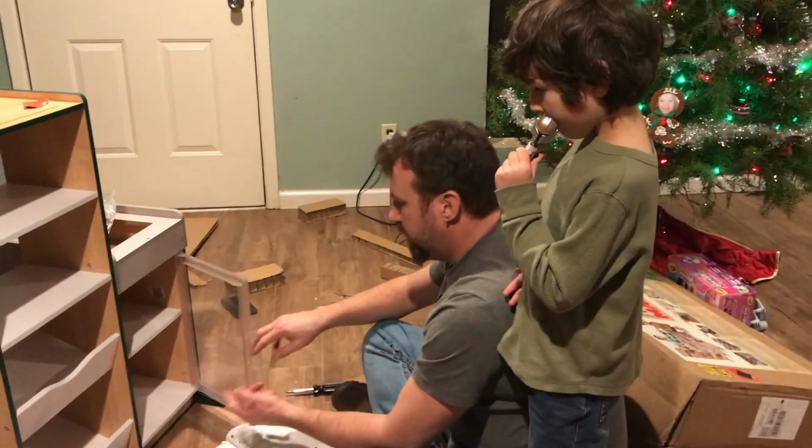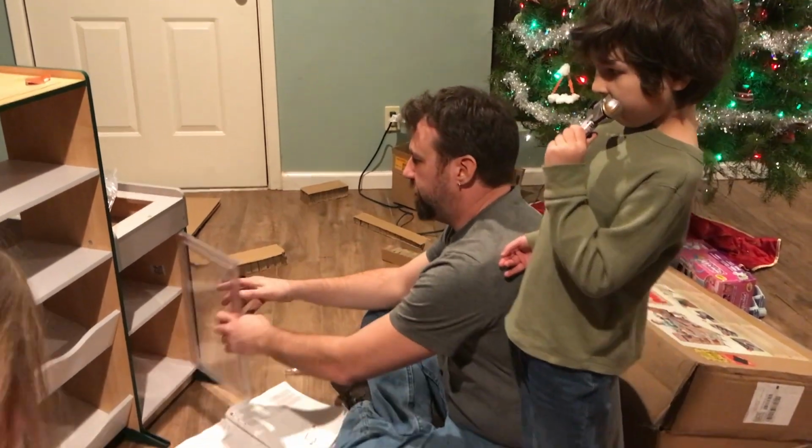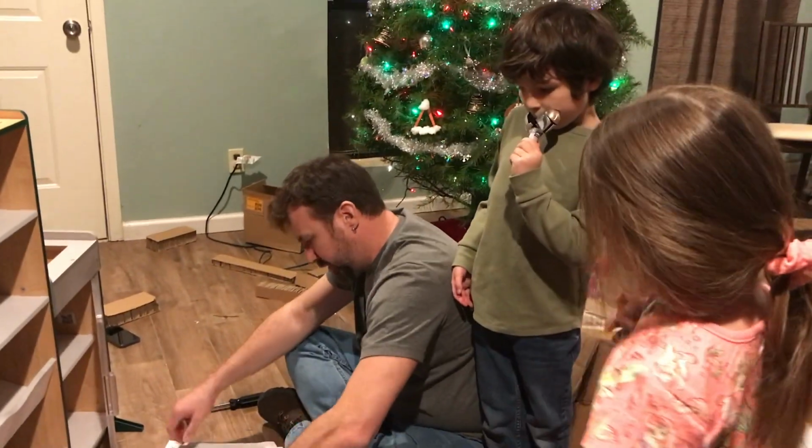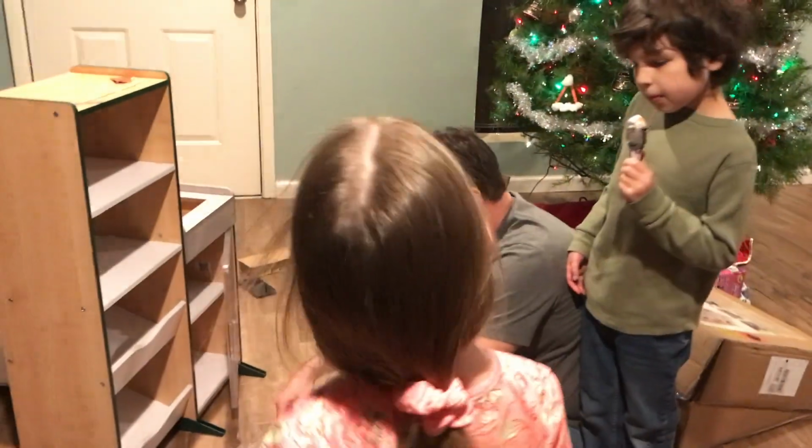Oh, what's going on? The bottom hinge pushes up, so you don't have to bend it. So you just push it and then it pops in place. Next, we got the cash register.